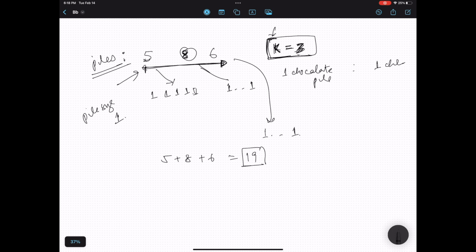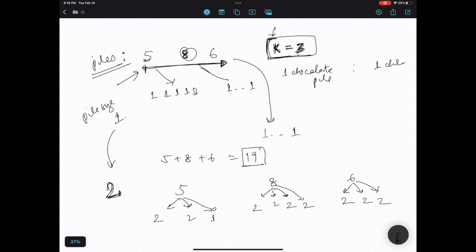But it says that we have to create the piles in such a way that the maximum number of candies are allocated. So in another approach, let's take a pile size of 2, and then let's see. So 5 could be divided into 2, 2 and 1, right? 8 could be divided into 2, 2, 2, 2. 6 could be divided into 3 piles of size 2.